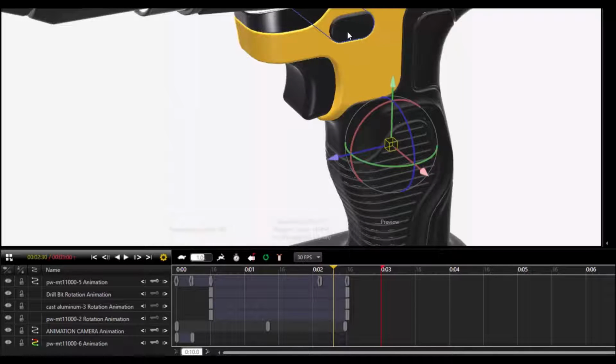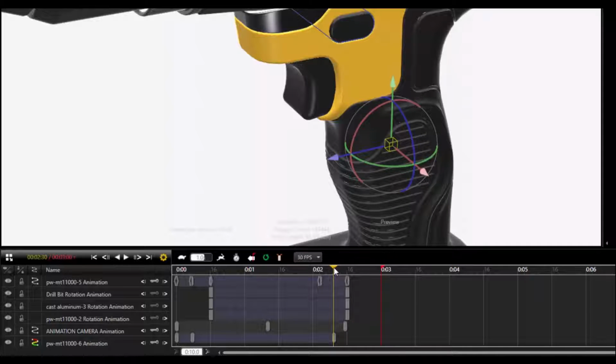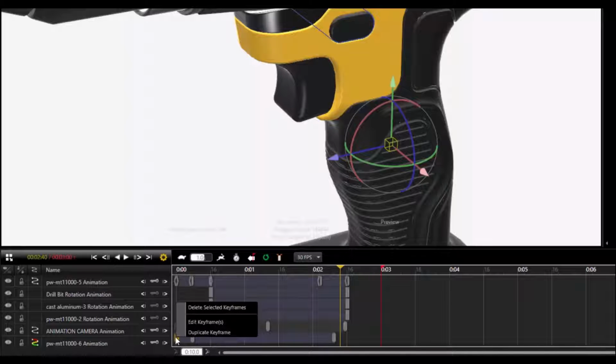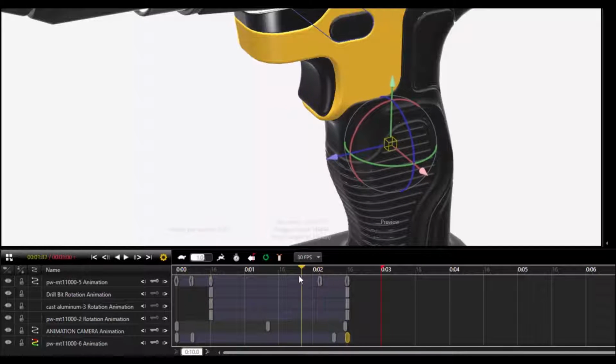Just like our storyboard, I'm going to the next position I want to be, and I'm going to say Add a keyframe there. And for my last keyframe, I want to go ahead and use the same location I used before. So to do that, I'm just going to come over to my first keyframe and right-click and say duplicate that keyframe, and then drag it all the way to the end of my animation. And now as I scrub through, I can see it's moving, but in between, that safety happens to be moving on its own.